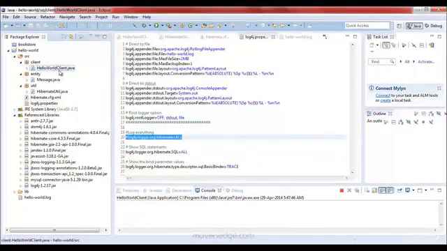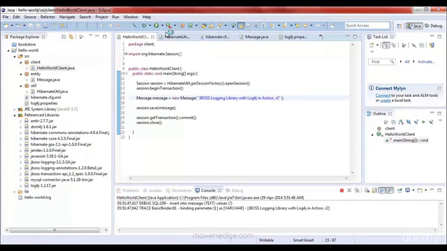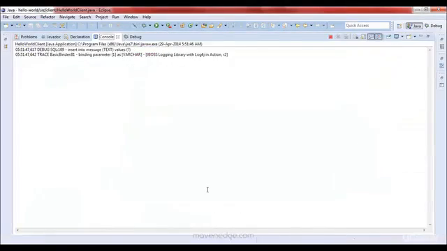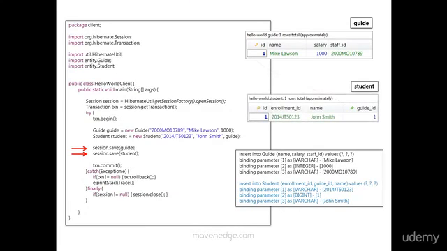We'll start with Hibernate's native API and then we'll move on to using Hibernate as a JPA provider, as JPA has become the new standard for object relational mapping for Java-based applications. Don't worry if there is anything that you're not able to understand at the moment. We'll be covering all that in this course.